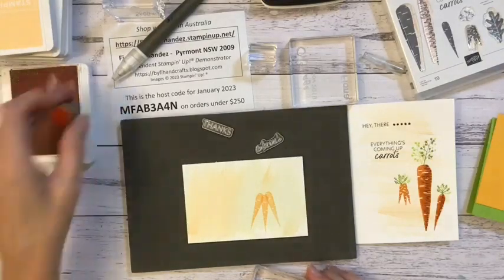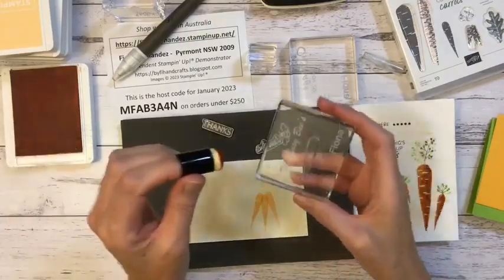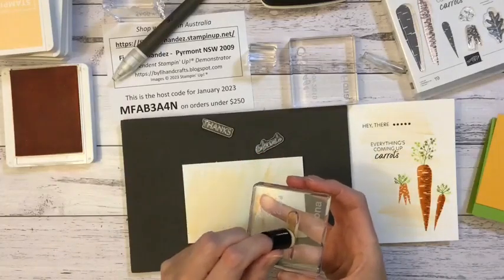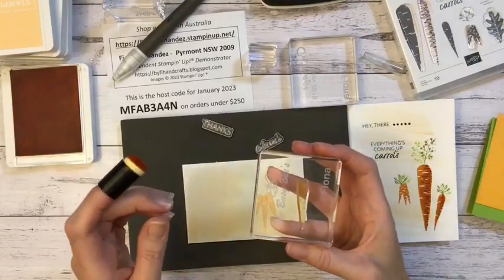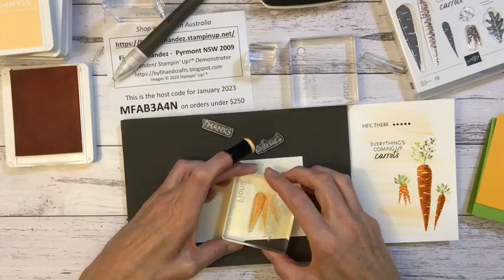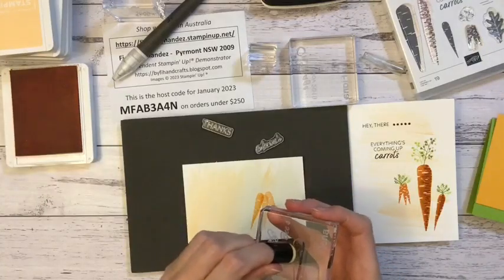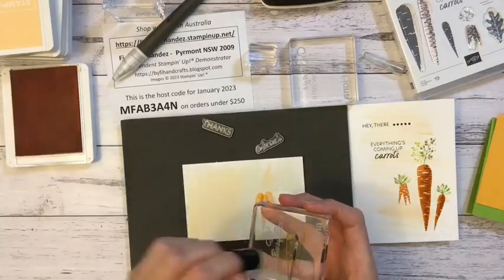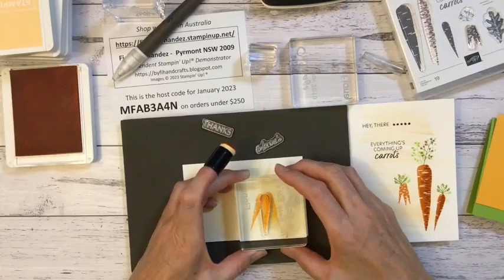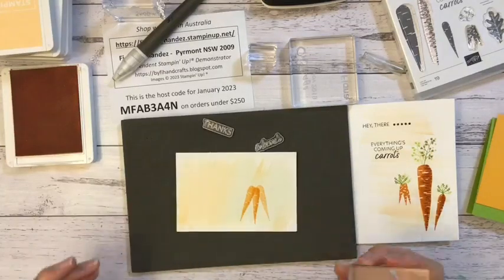And then we'll use our dauber and use the Mango Melody to get a bit of a, we want it on that side. It's down one side. Just line that up because you can see through them. Look at that. So I'm just going to stick to the same side. Make that one a tiny bit darker, just so they're not all exactly the same. I'm just rocking that a little bit.